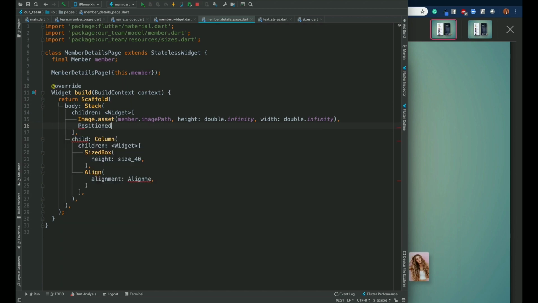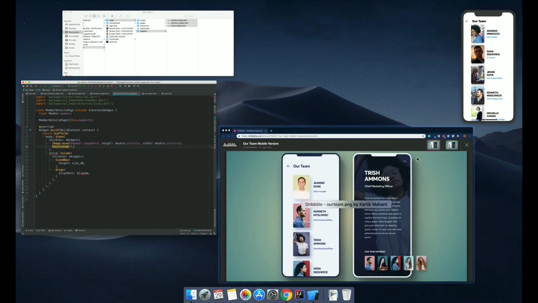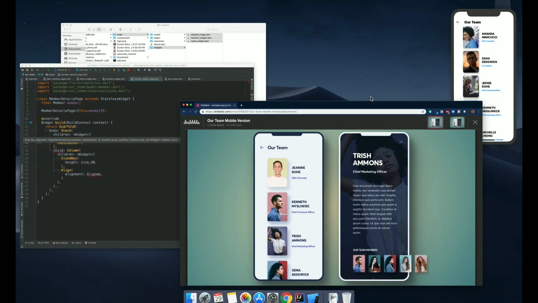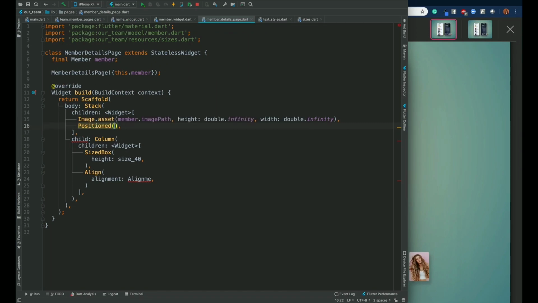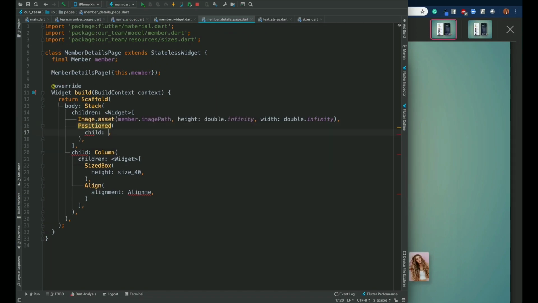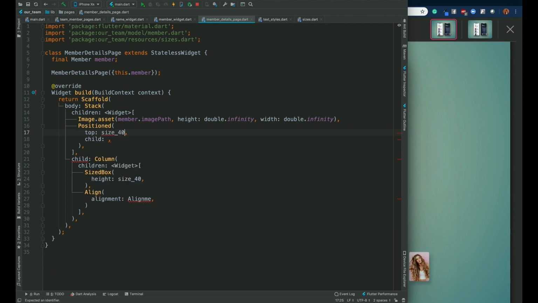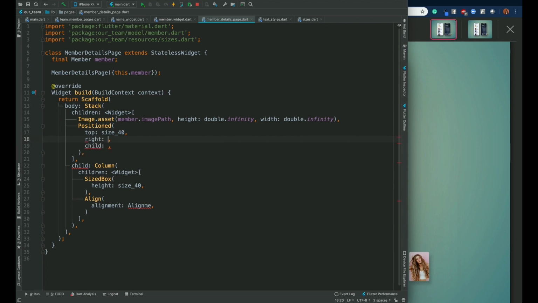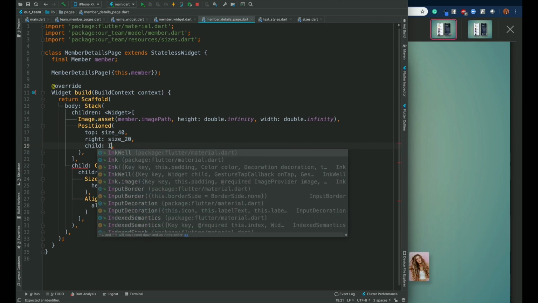Then we can add a Positioned widget to put this cross icon, this close icon. Inside this Positioned I will have a child, and its position will be from top, size 40, and from right, size 20. This much is required. I can have an IconButton. Why IconButton?